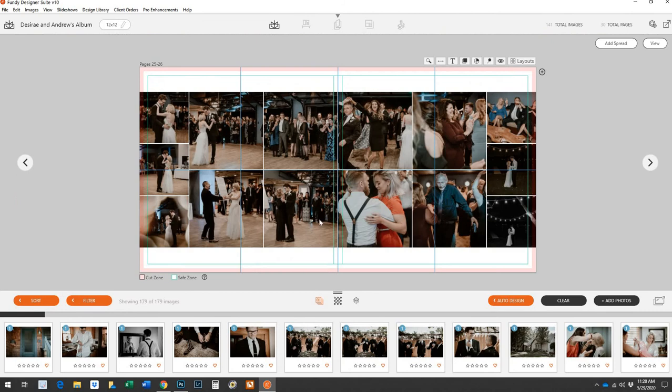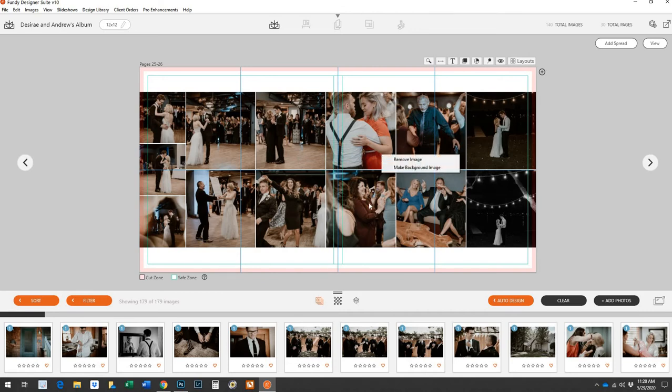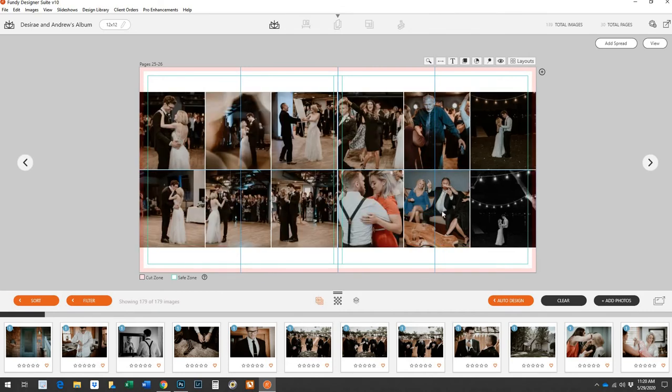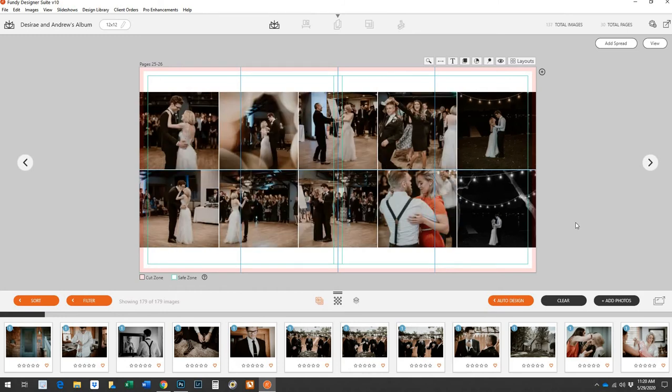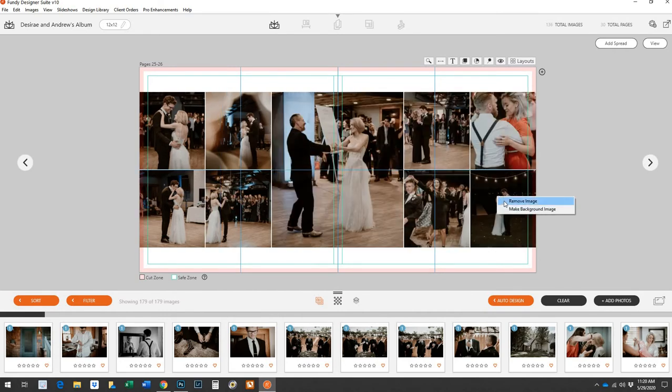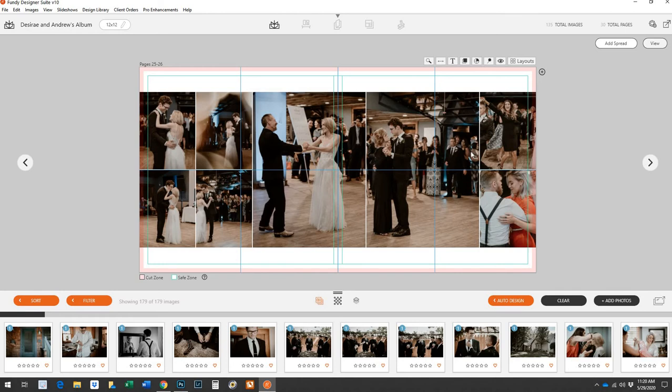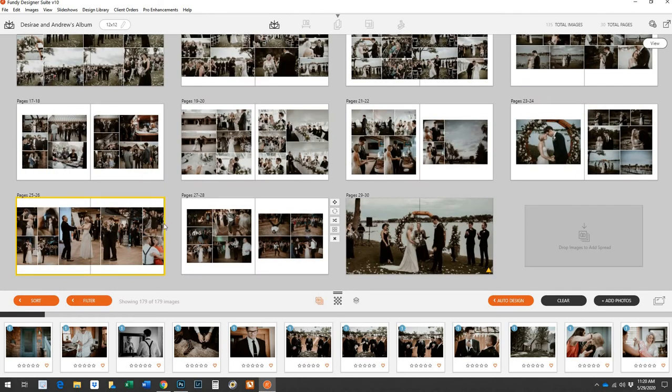And now we're down here. I'm going to get rid of this, and I'll keep that. I'm going to get rid of that, get rid of that. This guy looks like a zombie. I'm actually going to remove these because I want them to be on the very last page. Let me go here.